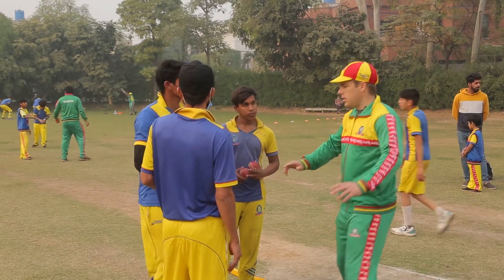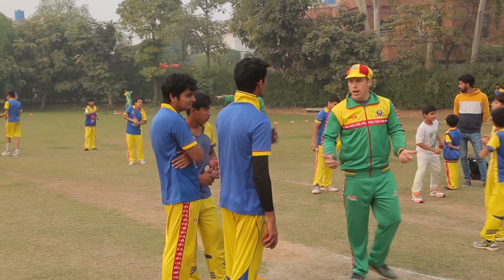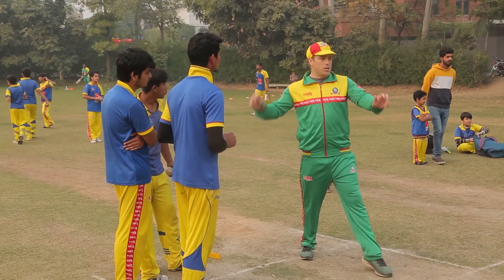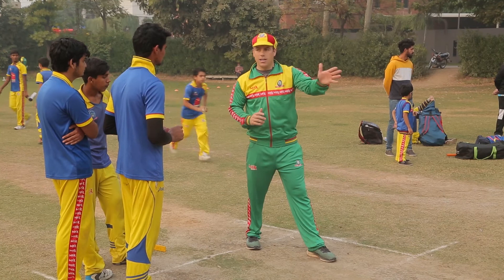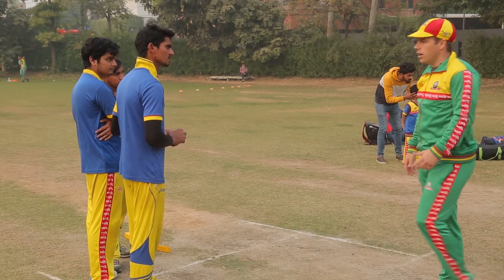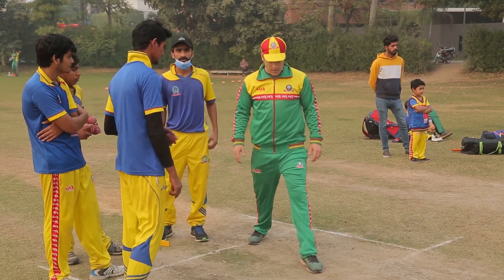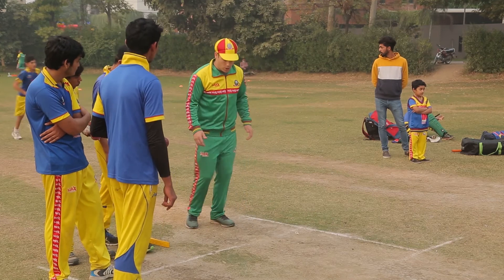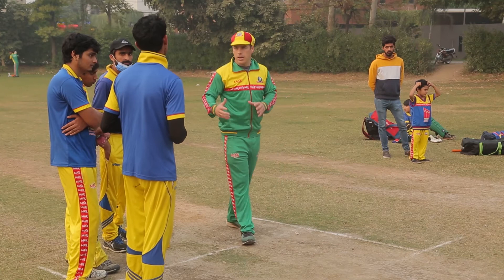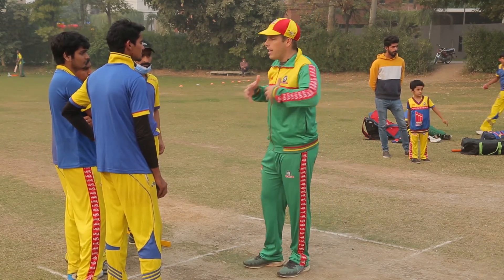You're a front-on bowler while others are side-on - they bowl like this, but you bowl like that. I'm not going to change that because it works. If I change it you won't spin the ball as much. Front-on bowling is a lot like Sunil Narine - you still get the reps and the spin. It's just about looking at your target and getting your hips going to the target. I'm not going to change a lot - just little things to help the momentum. If this isn't working we can adjust, but you can bowl that way to get more spin, or come over your body. We'll do little drills but it's fine as it is.